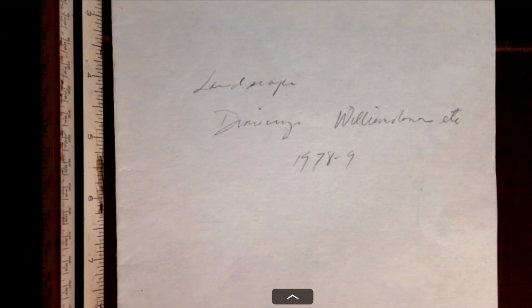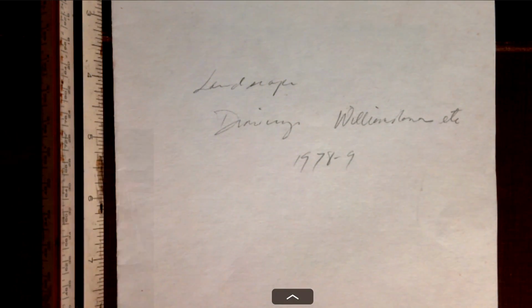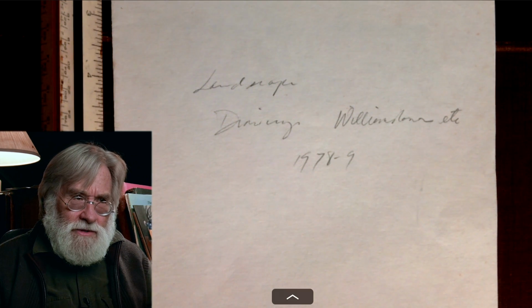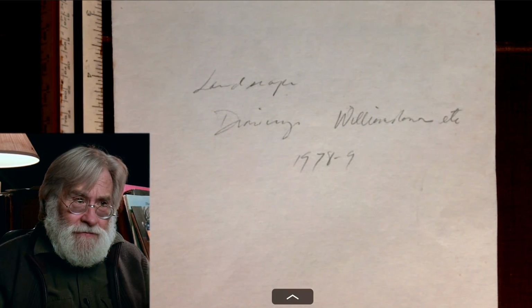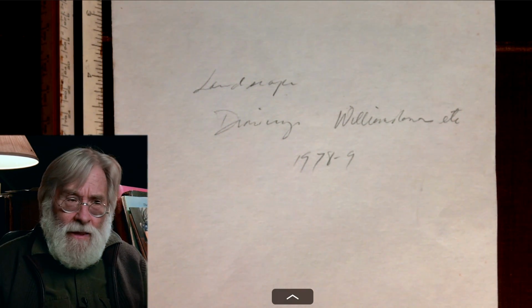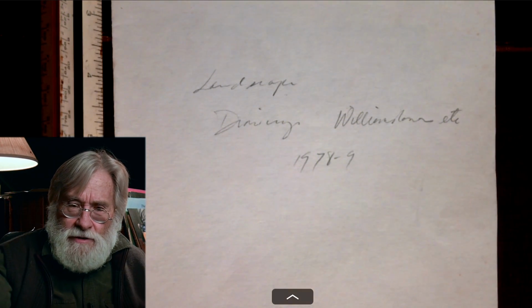This picture is actually something we're looking at right now. In fact, let me show you. This is my hand, okay? This will give you some idea. So these are landscape drawings. This was a folder I found, and I've been looking for these for some time to share with students, to give them an idea of what we did and something they want to try themselves. It's a delightful way to search out a composition. So that gives you an idea of how big these drawings are. When you see that pencil, that's the pencil's size.